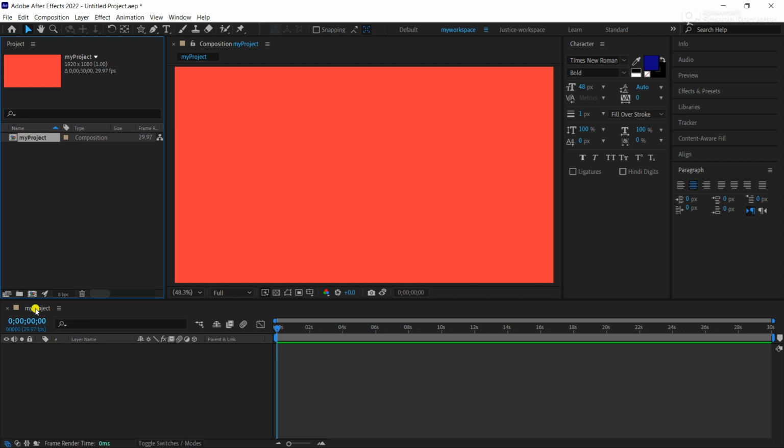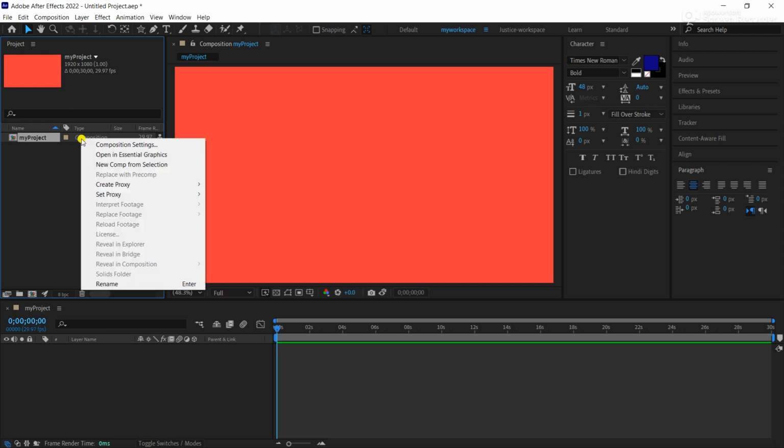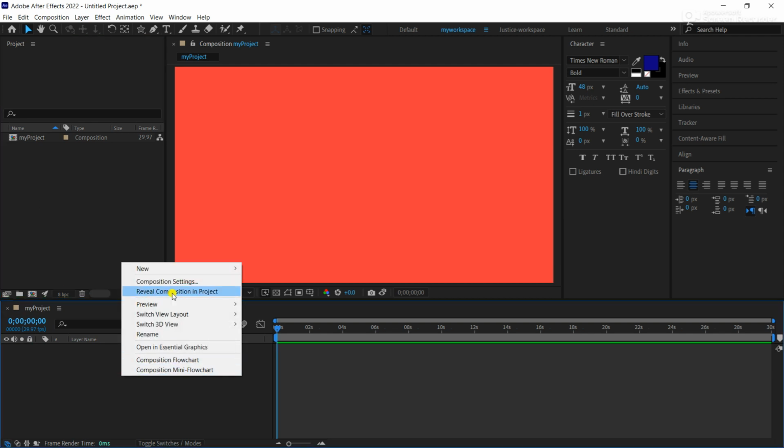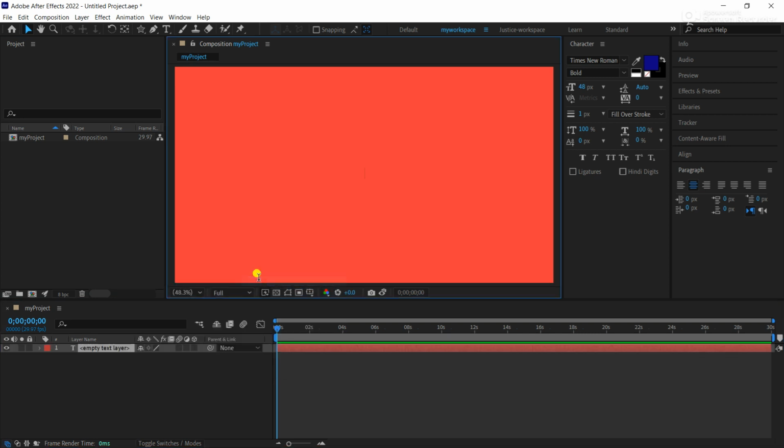You can see that it has been added to the timeline panel, but there's nothing inside this particular project. So what you can do is create a new text, and you can type tutorialscamp.com.